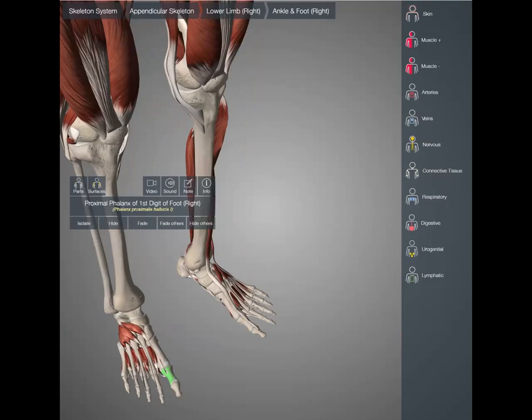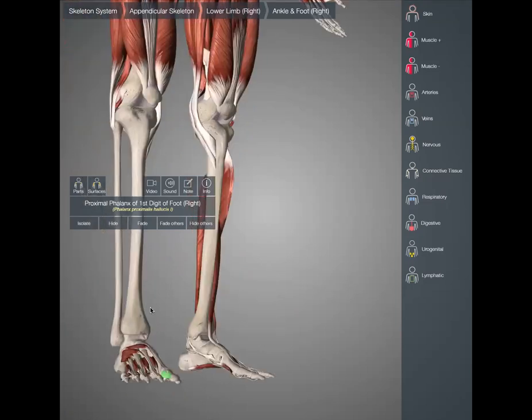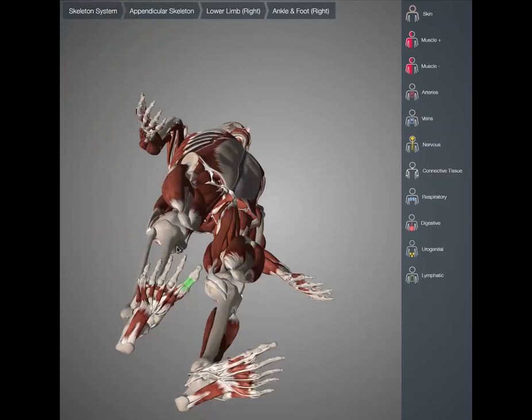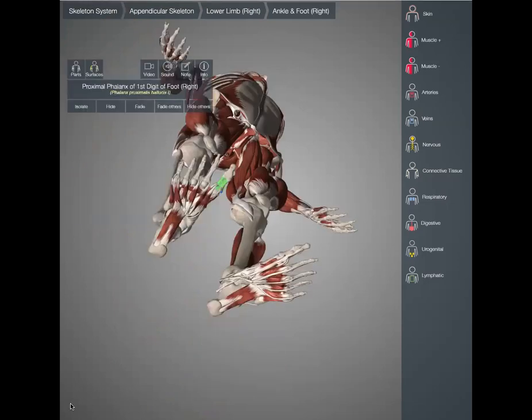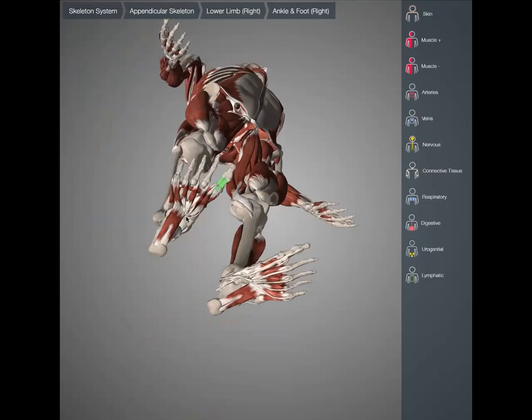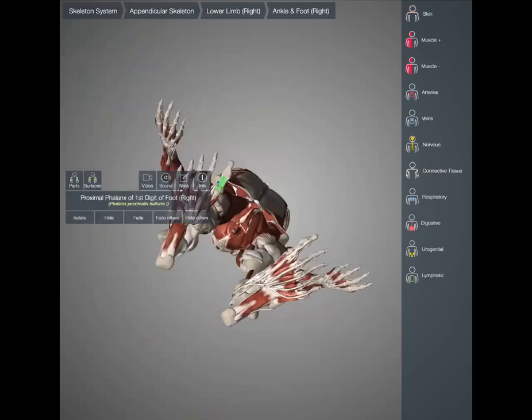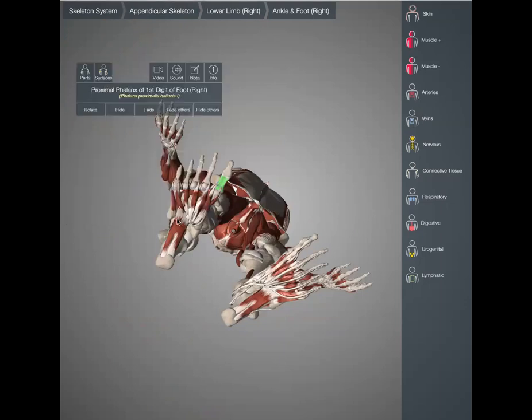Okay. The next one, we have the plantar aspect. We are done with the dorsal aspect, made up of only two muscles. The plantar aspect, on the other hand, is made up of 10 intrinsic muscles. This is the plantar aspect. There are 10 muscles here. They act collectively to stabilize the arches of the foot and to control movements of the digits. Okay. They are innervated by the medial and lateral plantar nerves, which are branches of the tibial nerve.